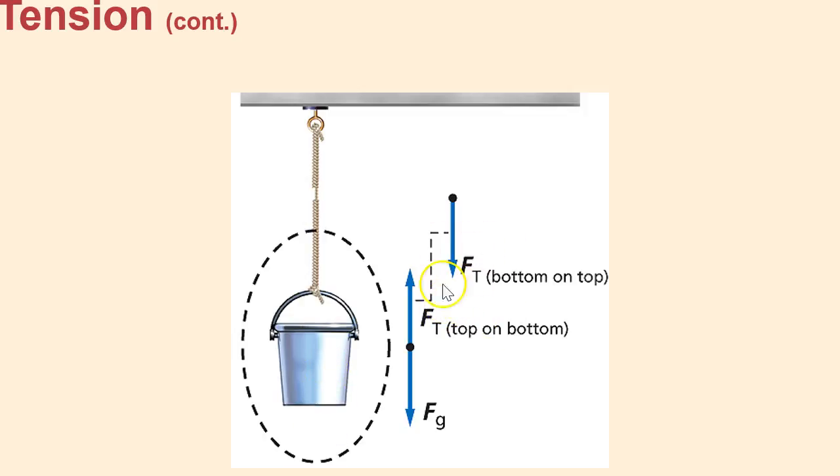We have an interacting force of the tension up that the rope is exerting on the bucket, and it's also exerting a force down on the attachment point up on the ceiling. Again, these would be the interacting forces, equal in magnitude, opposite in direction, but they're not acting on the same object. This dot right here would represent the pin. This dot right here would represent the bucket.